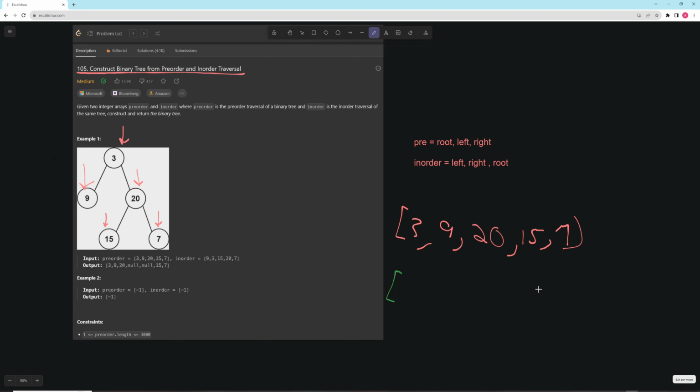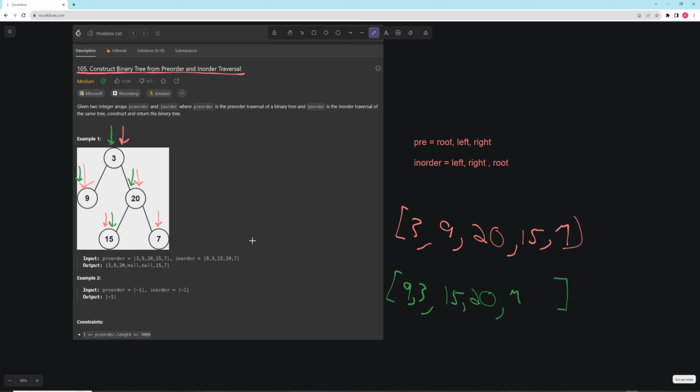in another color. So for inorder, it's left, root, right. So as long as you can go left, you want to go left. So we start here, but because this has a left, we're going to go left first. So then we go here. This doesn't have a left, so we're going to put in that node. Then we come back over here. So we put in the 3. Then we go right. But once again, we want to go left before we take the root. So we go left here, so 15. Then we come back to the 20. And then right, we go 7.